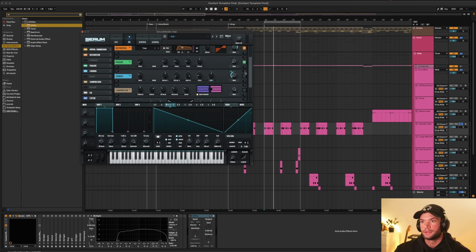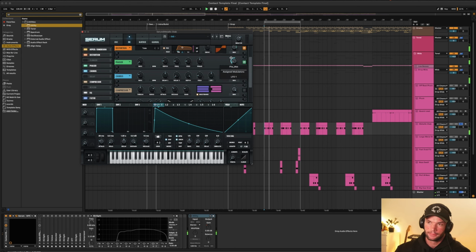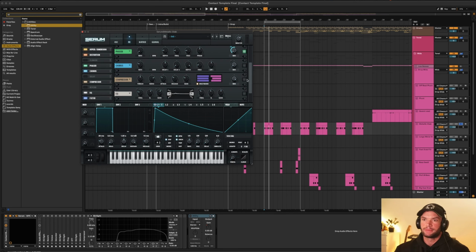Next, we have the phaser here. Just on a very low depth, frequency, and feedback, and it is being automated again with this LFO. Just the mix is going up. Again, very subtle. These are some things that I've been habitually doing over time. You know, I like the sound of the phaser, so this was added in here kind of off of instinct. A chorus. Giving it more of a detuning sound, kind of.